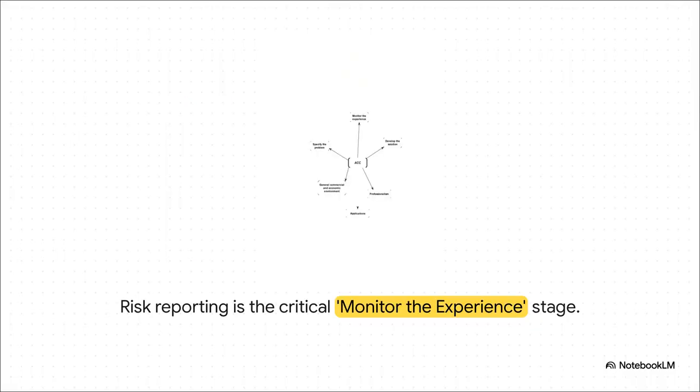Now this is the perfect way to visualize it. Risk reporting isn't some static document that's filed away. It's the beating heart of the actuarial control cycle. It's that critical monitor the experience stage where all your beautiful assumptions get a reality check. Think about it. Assumptions on markets, on policyholder behavior, on operations. This is where they're tested.